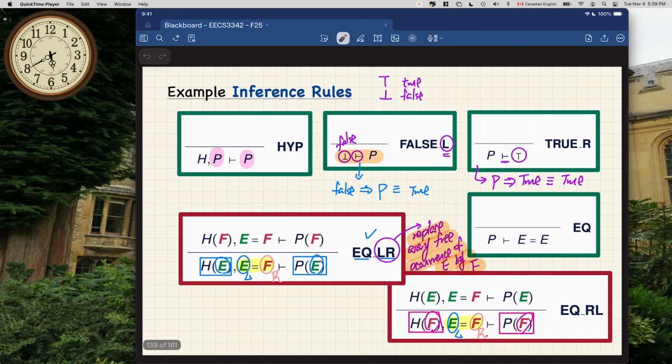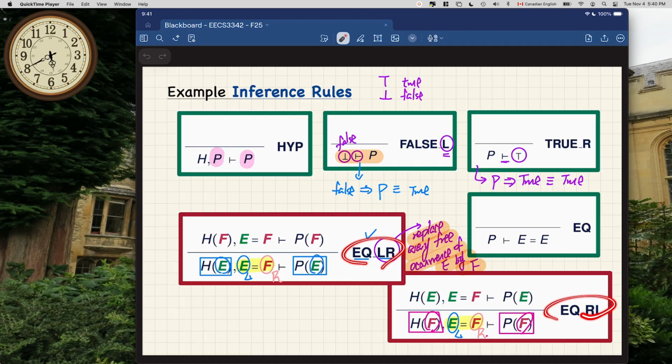Okay. And then inference rules. So that's the second set. Right? So we got hypothesis, we got false on the left-hand side of the turnstile, in which case it's just like a false implies anything will be just true, like a zero of implication. And also, if you got true on the right-hand side of the turnstile, it's like a true consequent for implication. So that's just true. I'm going to revisit these two as well.